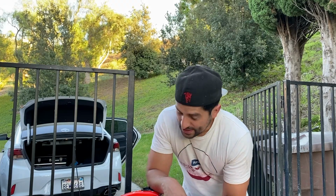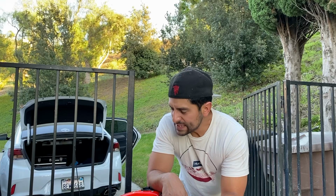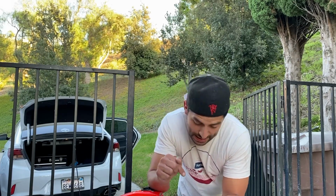And that boat is a step up from this. It's like going from kindergarten straight to high school or college. That's the difference between the boat I'm going to get next week and this boat here, okay? Just to put it into perspective. I'll show you guys that boat when I make a video of it.